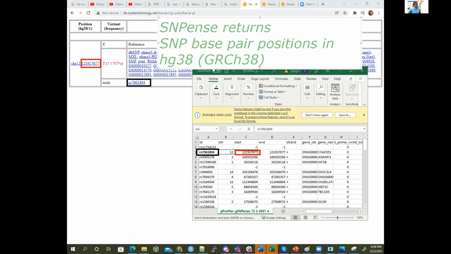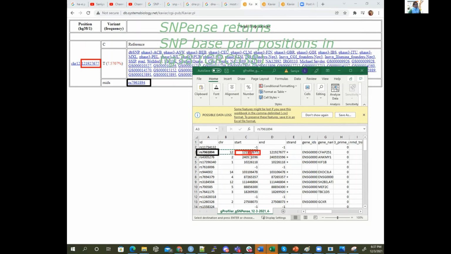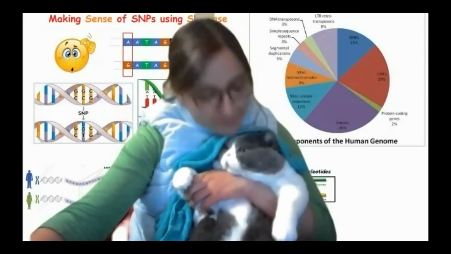If your data is in HG19, then things might not line up, because the coordinate systems could be different. Then you need something called liftover analysis. I have a video on that, so please see my channel for liftover analysis.